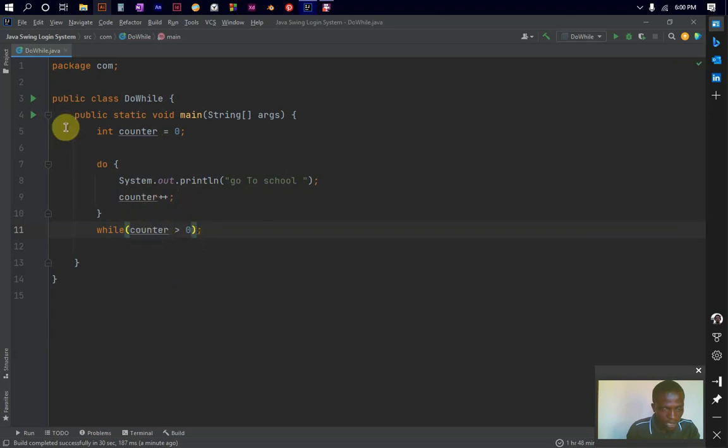Well, how do we want this? Okay, let us make it less than 1, something like this. While counter is less than 1, we want to print this. What does that mean? While counter is less than 1, it is going to print.